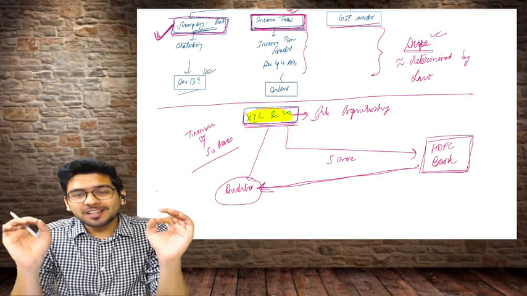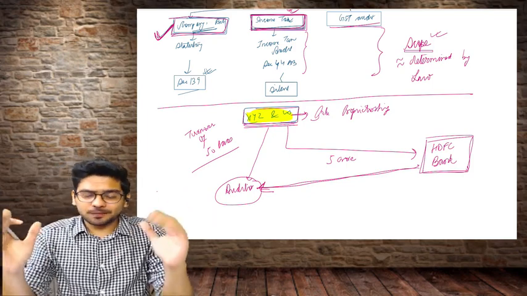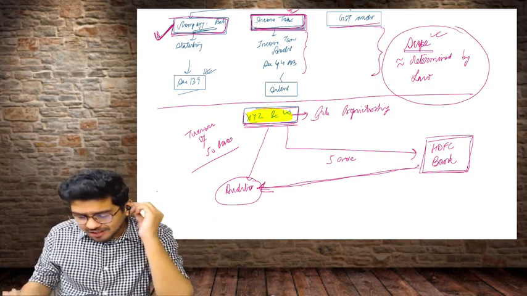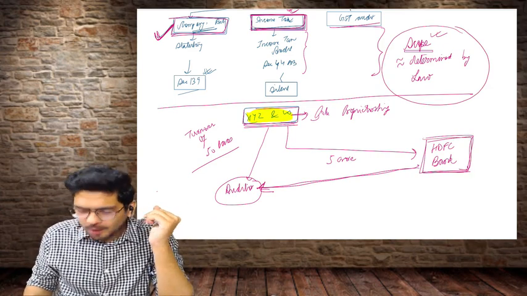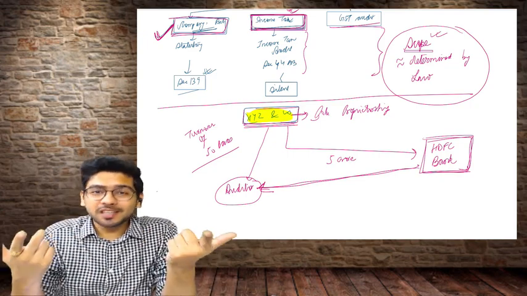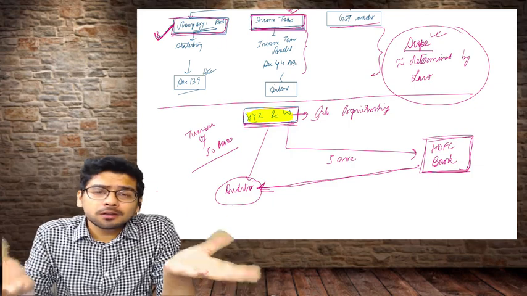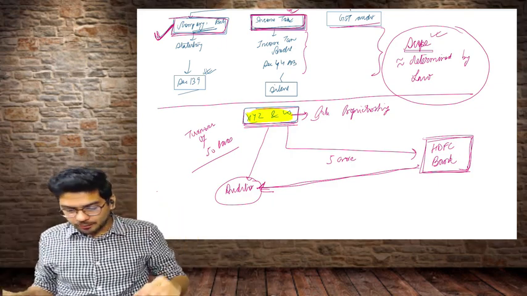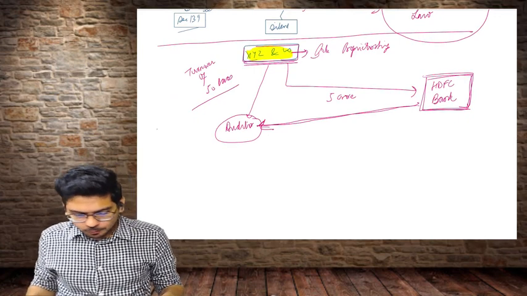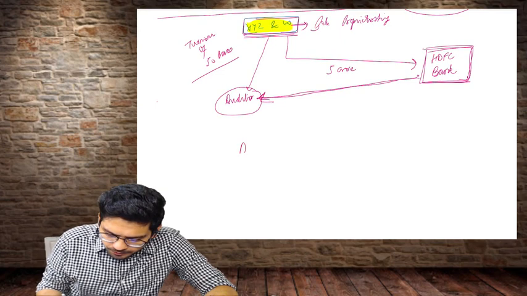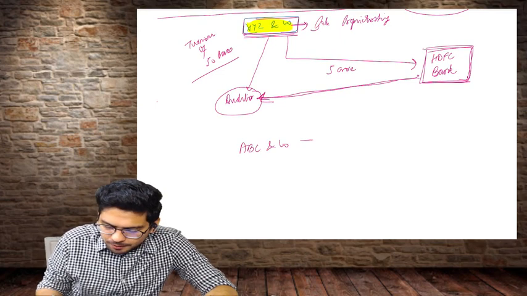Please understand, whatever may be the case, scope in most cases is determined by law, but sometimes it may so happen that the person who needs the audited financial statements will tell the auditor the scope of audit. All right, now let me give you one more example here. Now let's say there is a firm A, B, C and company. It is a partnership firm.